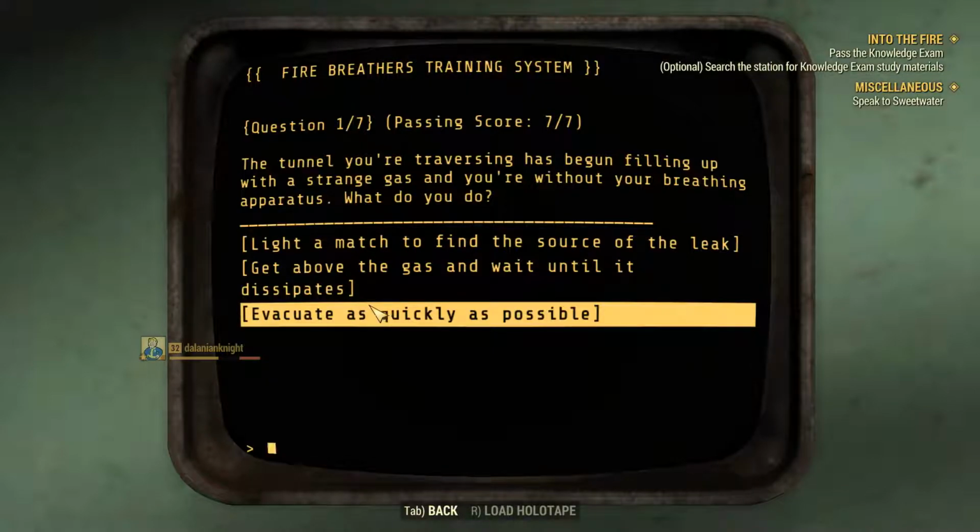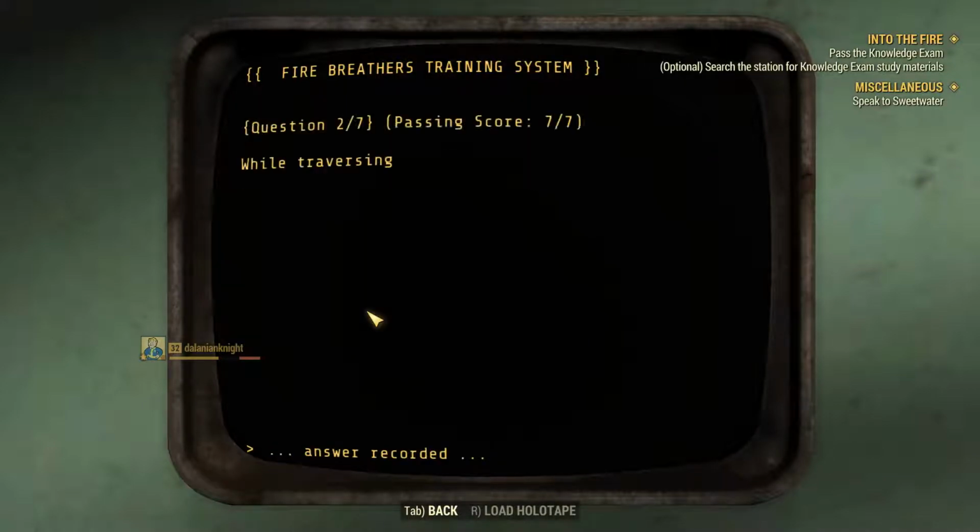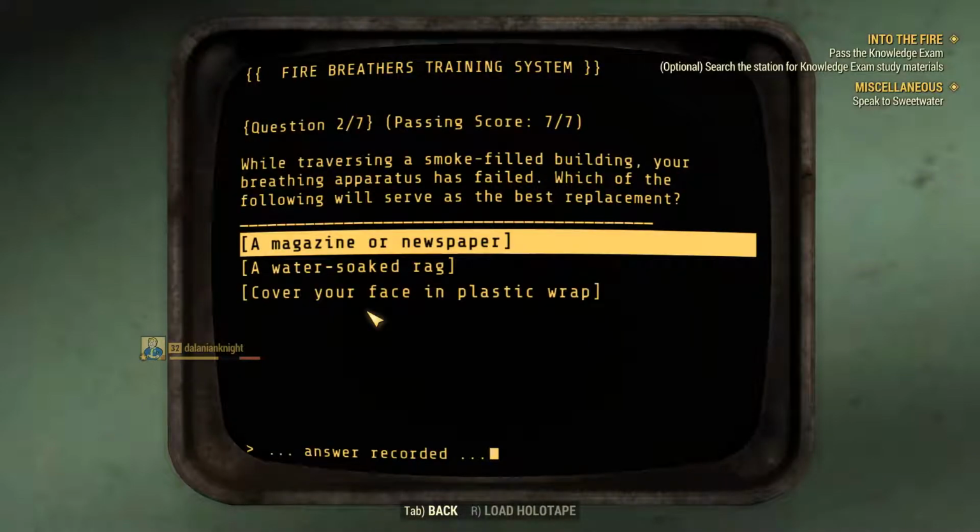The tunnel you're traversing has begun filling up with a strange gas and you're without a breathing apparatus. What do? Evacuate as quickly as possible. While traversing a smoke-filled building, your breathing apparatus fails.